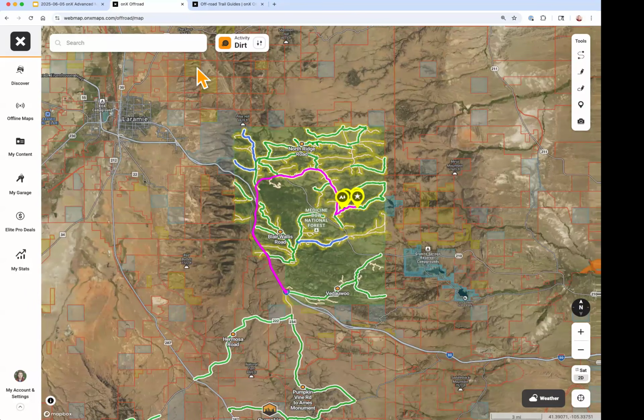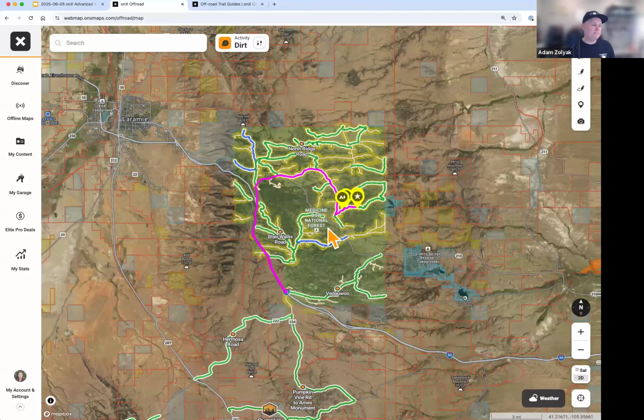But a question that just came in from Mike is, could you go through how to name your offline maps? And then one other question from earlier in the night was, could you go over to your toolbar again and explain what those tools do? Sure. Yeah, let's do it.